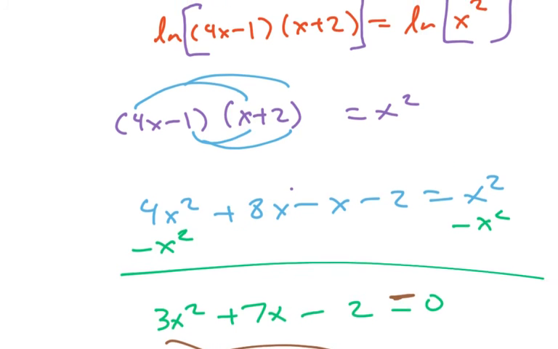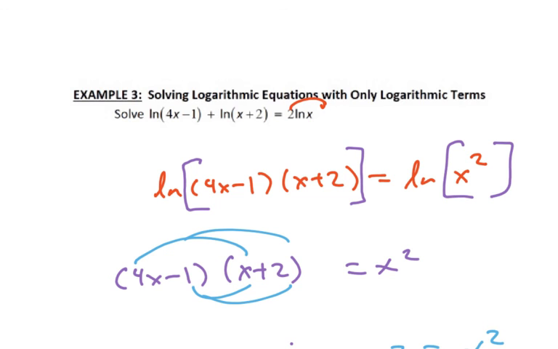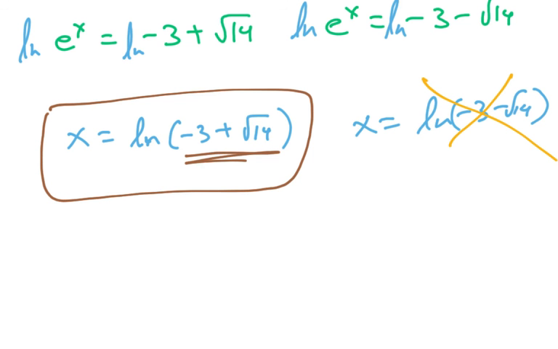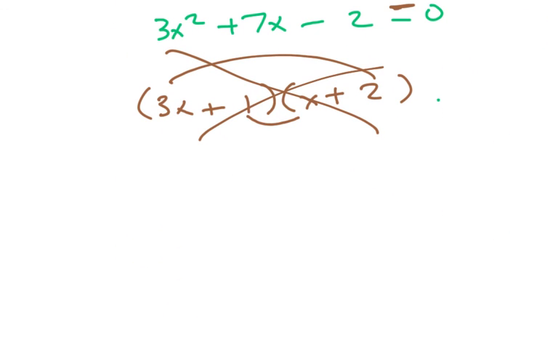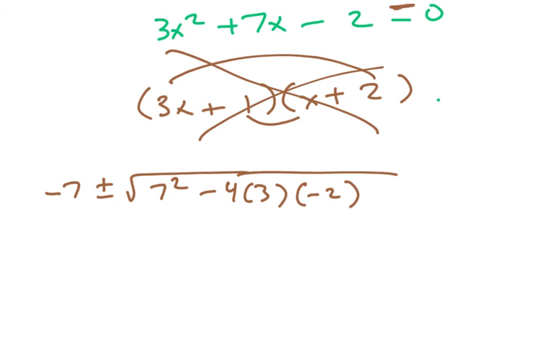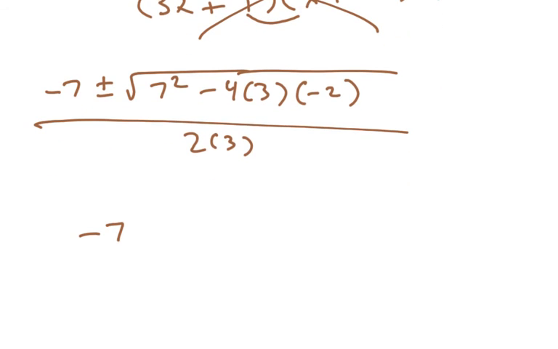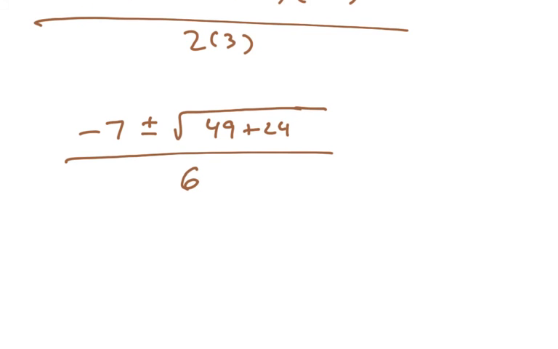I'm not going to really put any of these on the test, so I'm just going to leave it alone. Don't worry about it. And that's it. But you would have to, well, you know what? Let's go ahead. Let's just do it. So quadratic formula, negative b plus or minus square root b squared minus 4ac over 2a. This becomes negative 7 plus or minus square root 49 plus 24 over 6.